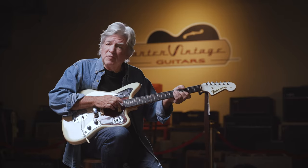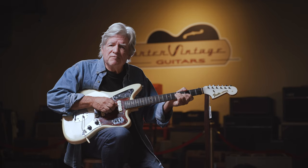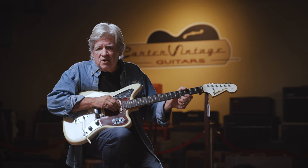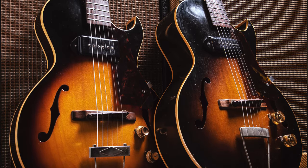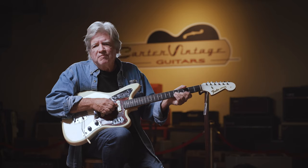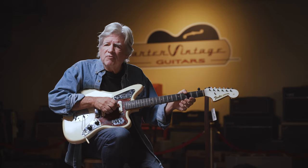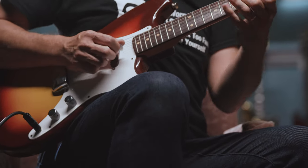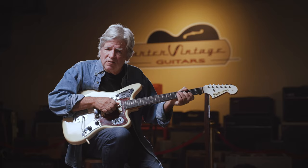The short-scale, three-quarter guitar was typically a smaller instrument aimed at beginners, possibly women, or anyone with smaller hands. They were popular enough that Gibson brought the idea to the electric line in 1950 with the ES-140, available in full depth and thinline versions. Gibson also made a three-quarter size Les Paul, and in 1956 Fender joined the trend with the Music Master and Duo Sonic at a 22 and a half inch scale — a quarter inch shorter than Gibson's.